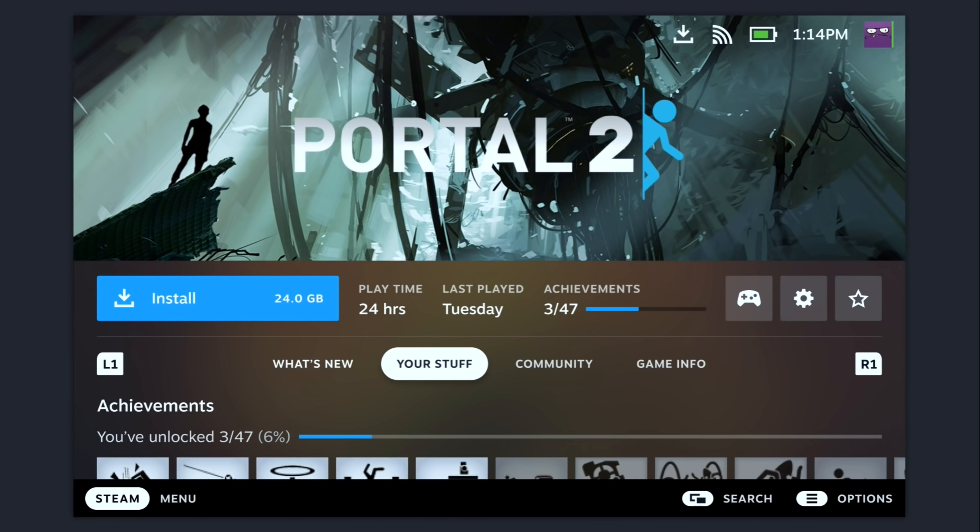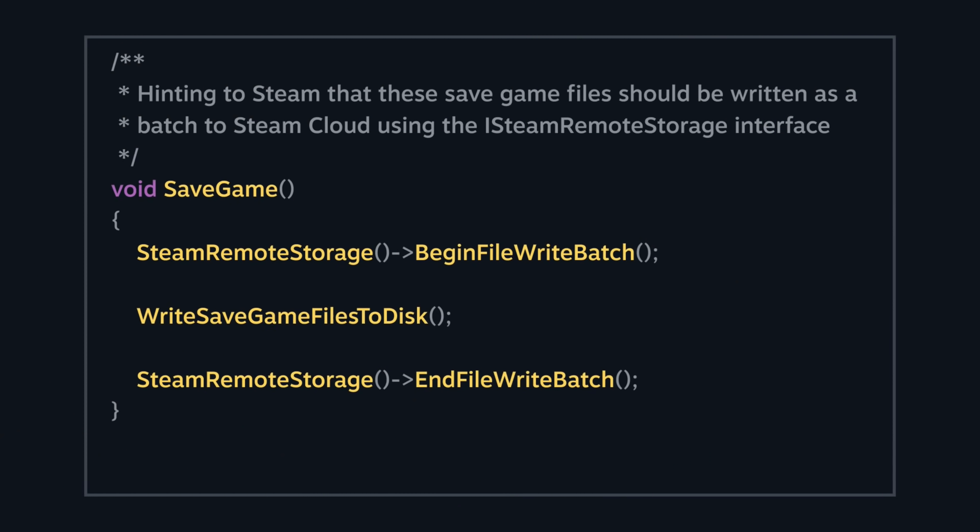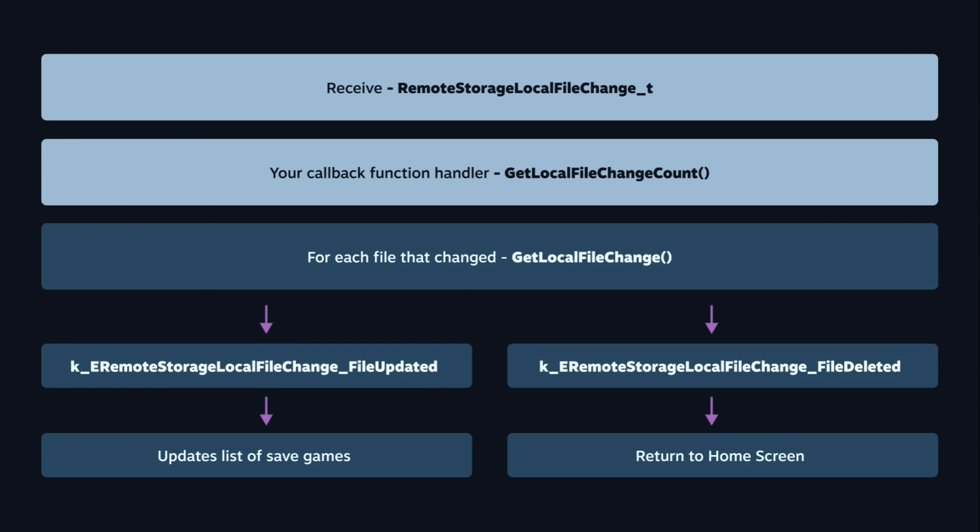Eager to try SteamOS 3.0? You'll have to wait at least until February, as Valve won't roll out the new distro until after the Steam Deck ships. As for other questions: will there be Steam Decks in various colors? Valve is looking into it but has nothing to announce, though a Portal-themed one was shown that can't be bought yet. Valve confirmed the Steam Deck is planned to be multi-generational, meaning future hardware iterations may come. Steam Cloud is getting a major upgrade — players can suspend their game on the Deck and pick up on another device, though developers have to incorporate support for this. Valve is working with Unity, Unreal, and Godot to support the Steam Deck. Shipping to countries like Japan and Australia was confirmed, though no purchase date details were given.